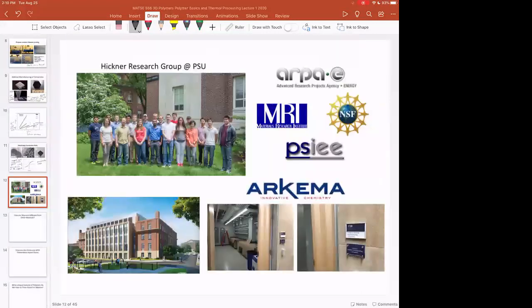Okay, and we're in Steidl building. If you haven't seen Steidl building or haven't seen the labs, you will be welcome eventually to come and take a tour of what's going on in there. This is a picture when our Arkema 3D printing lab was empty. Now it's very full. And an old picture of my research group before the building was renovated. But please, if you're interested in additive research or you just want to talk about polymers or materials research in general, please reach out. I'd be happy to chat about that.